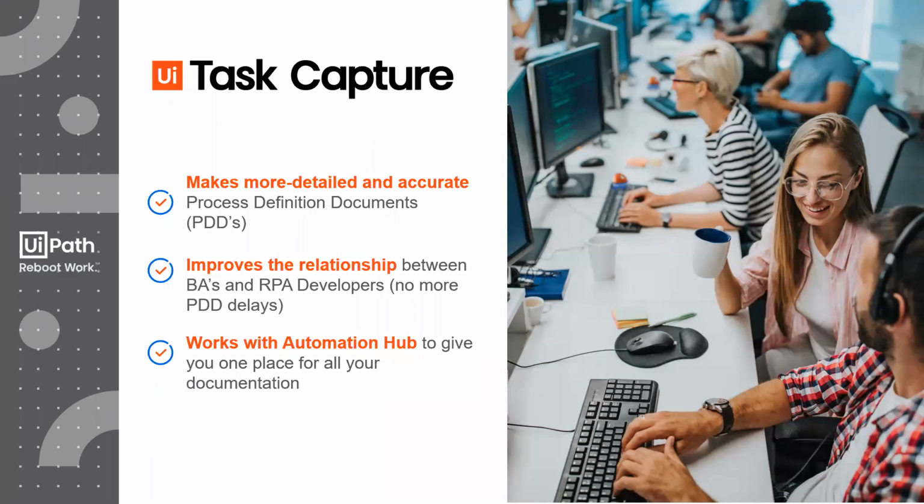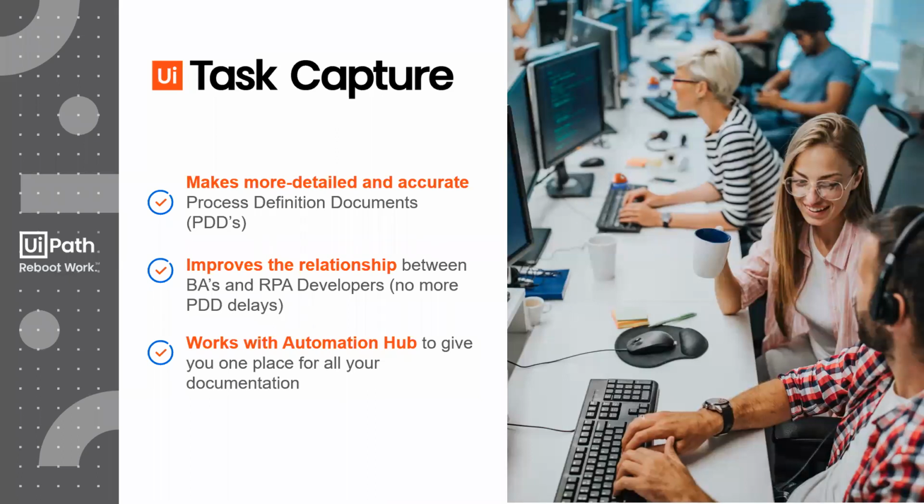And it works with Automation Hub. People who know Automation Hub, that's another product that we have. The Automation Hub will help you to have everything from start to finish on one single platform. Task capture, once you use it, would automatically create a project, and it would put the document like the PDD in that project, saying that the PDD is now complete, a step is complete. So it works well with the Automation Hub as well.